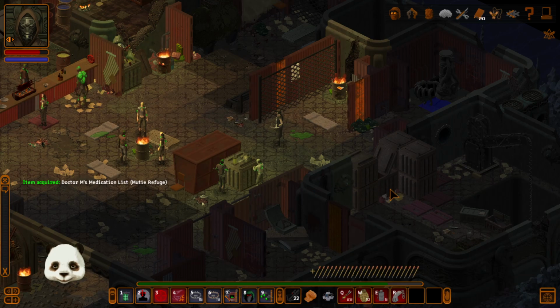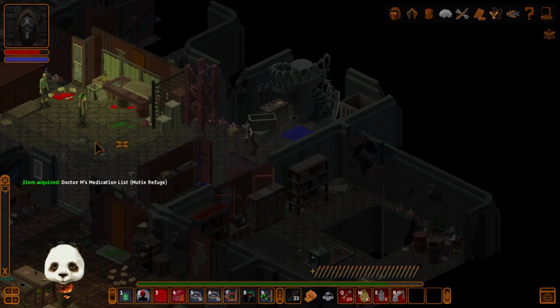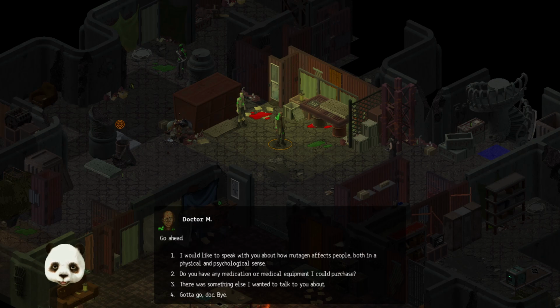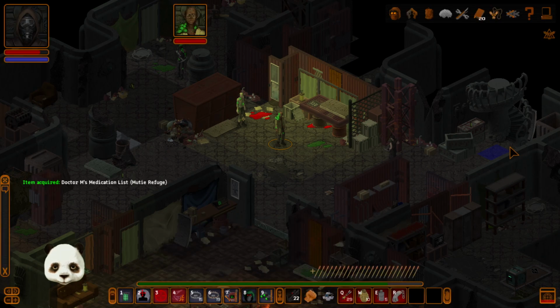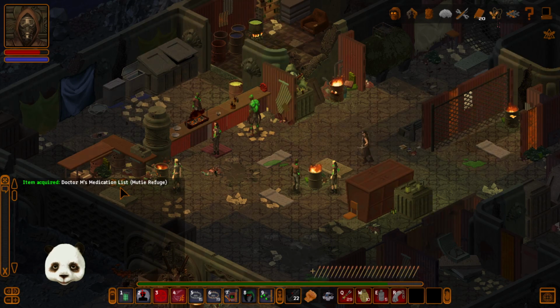Wait for the supplies to arrive. Fan-freaking-tastic, isn't it? We don't have to travel all the way there. It's like chef's kiss. The medicine has arrived. Thank you. Thank you very much. I had some medical questions. Do you have any medical equipment I could purchase? All we have is the medication you donated to us, for which we are thankful, and we're going to need it all. Sorry. Fair enough. So we have sorted one quest from the far. Let's go talk to this guy. This guy is gonna be cool.